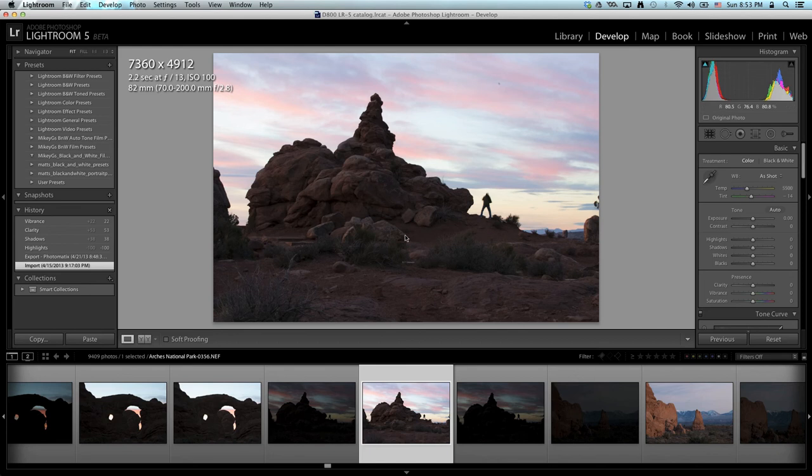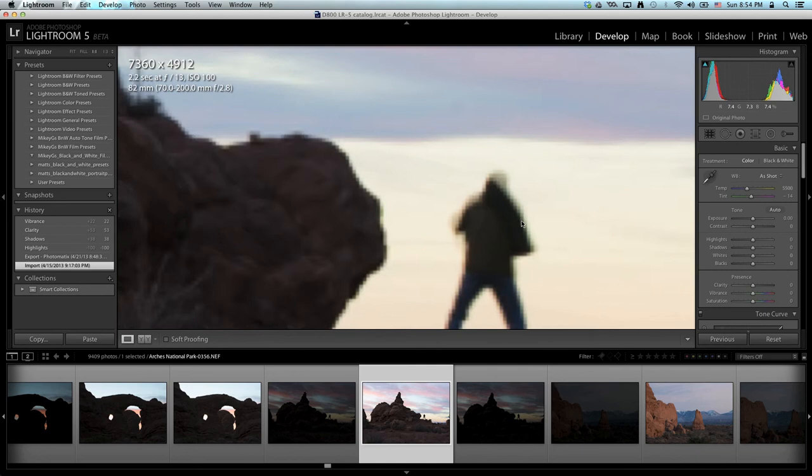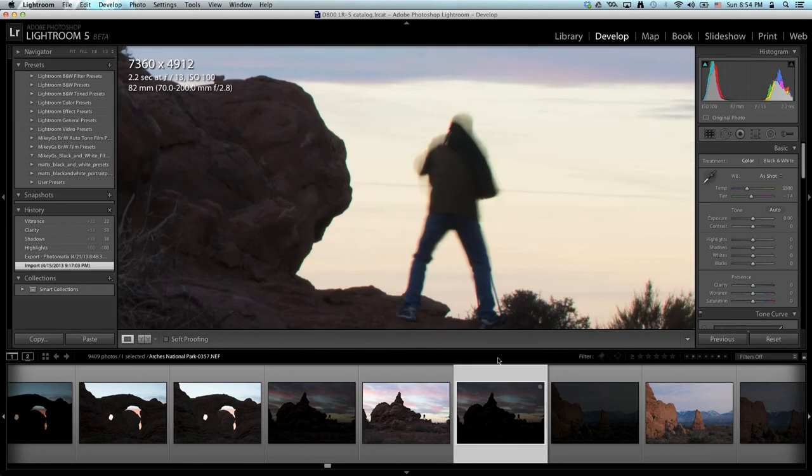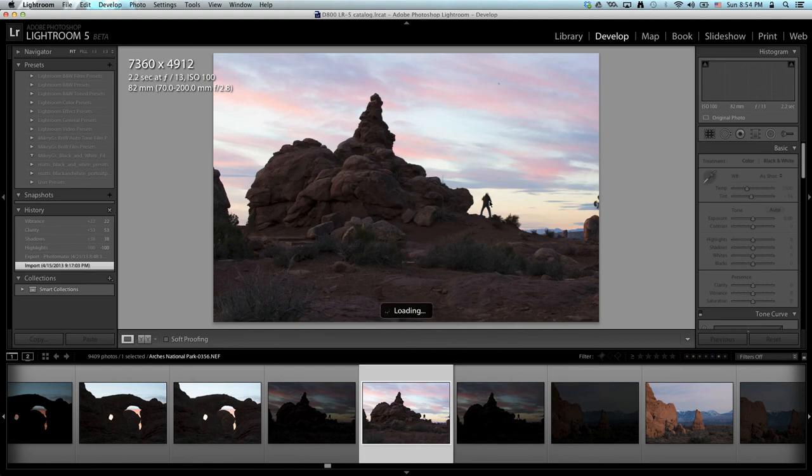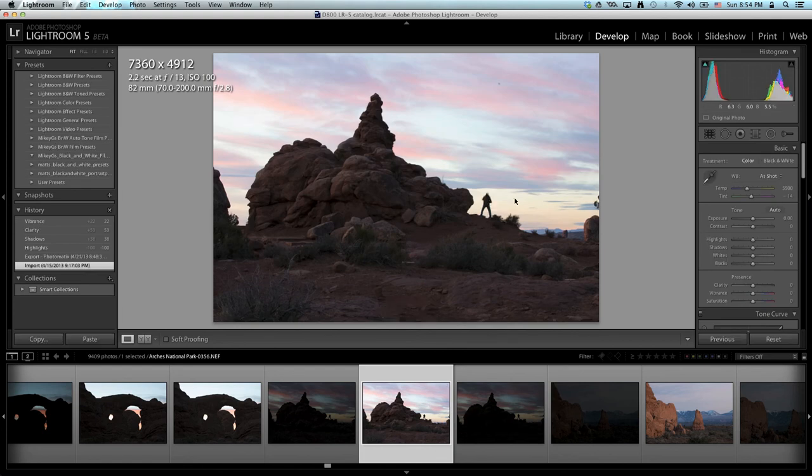If you want to process this photo, one main thing you can see is that the exposure is not well distributed between the sky and the foreground. And there's this guy here kind of moving. Maybe what we can do later is bring the guy from the other photo, where he's not moving, if needed. But it could be that we are okay with this one. I always go from top to bottom in the Develop module in Lightroom.